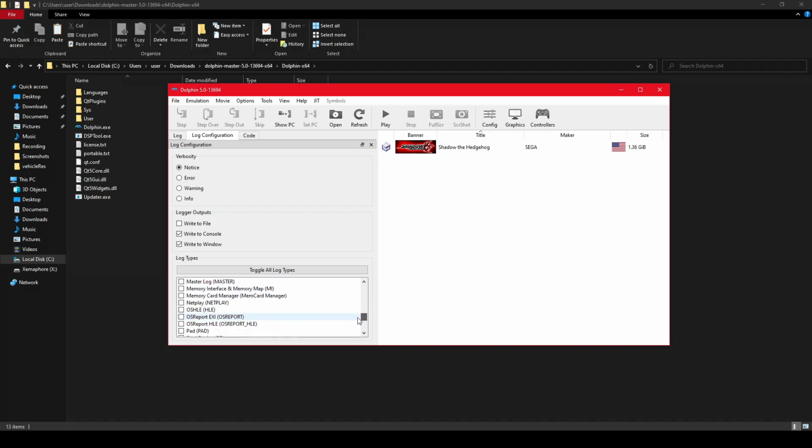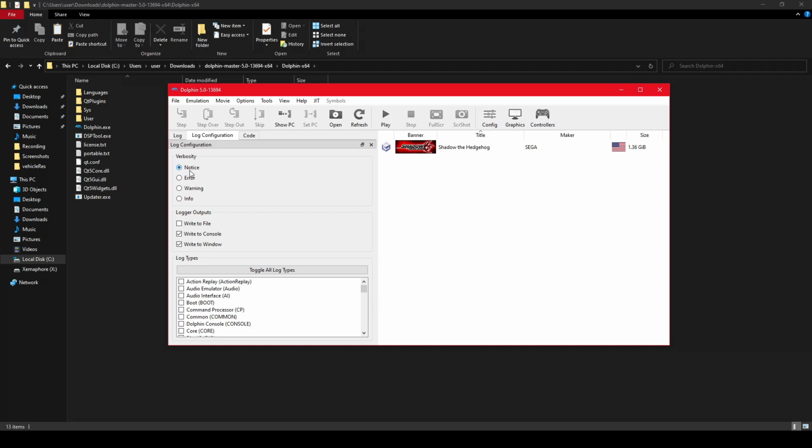And I don't think there's really anything else of interest for us at this time. You could do OS report here to see if your game dumped any messages. Sometimes some games do. Shadow does dump a few things at stage init and stage end, but that's about it, so it's not really too useful. I don't think there's anything else we want here. Okay, looks good to me.